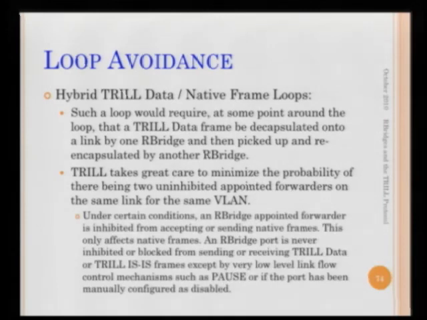So this is basically some more text that is added about inhibitions. That's really stuff that I said before. And it's good to keep in mind that this inhibition of a port in TRILL really only affects native frames. That does not affect TRILL data frames. TRILL data frames have essentially been tamed. They've been encapsulated. They're under control. There's not a problem. Native frames, you've got to be a little more careful about, because they haven't been encapsulated or controlled by TRILL yet.